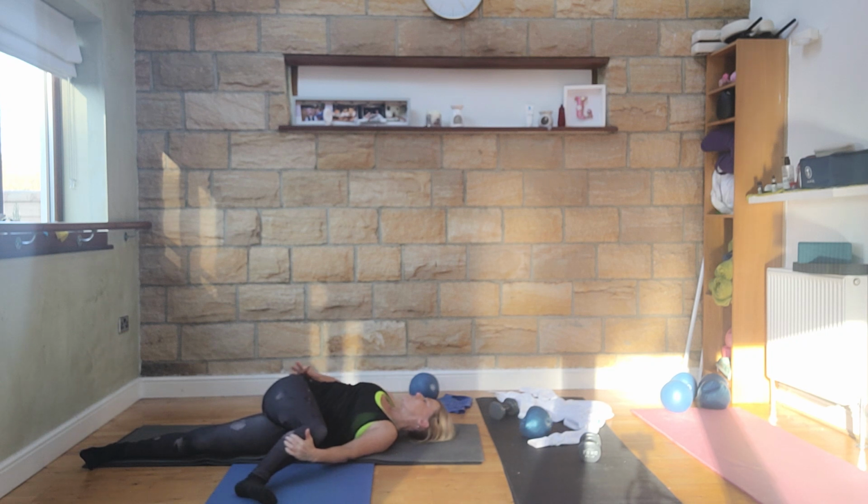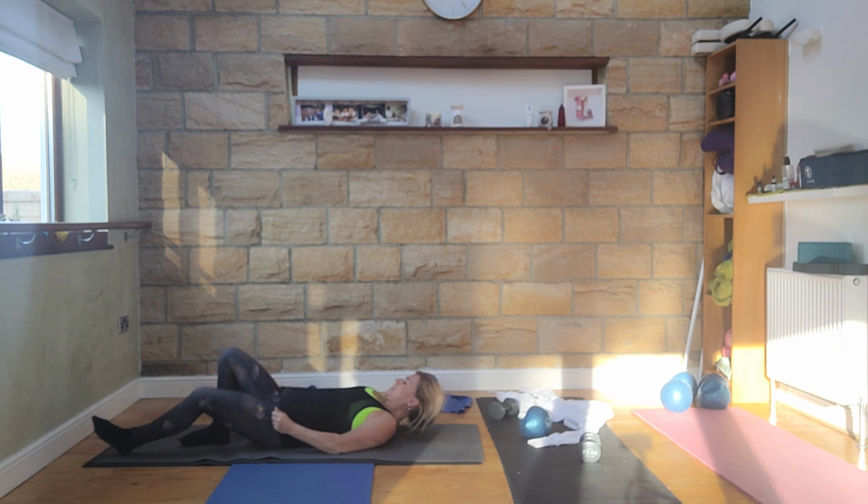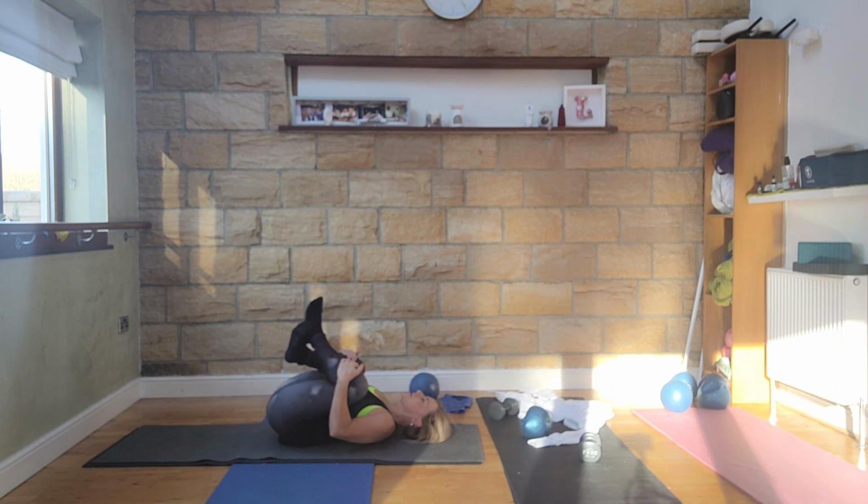Remember all those ones we were just doing, guys, that felt a bit uncomfortable, working all through the glute area and a little bit through your QL muscles around your lower back, your TA muscles. So just relax into it. Beautiful, well done. And then just take a lovely, lovely big squeeze.